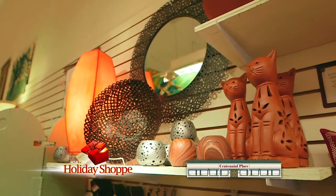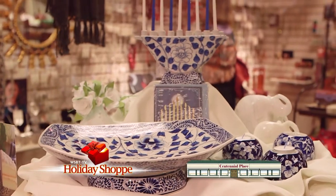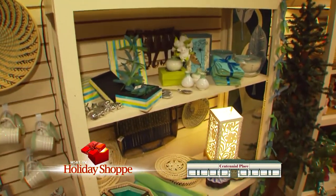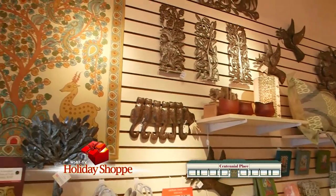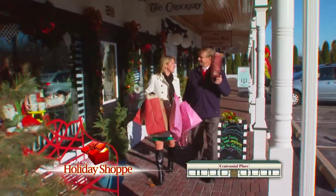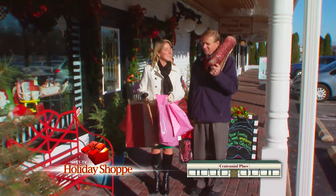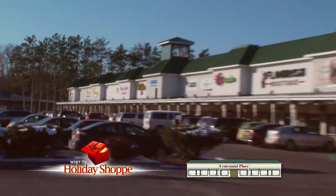It's our final stop at Centennial Place in Granger — we've landed at 10,000 Villages, a fair trade retailer representing 38 countries where artisans offer up unique handcrafted pieces. They're proud of their fair trade approach — a fair price and fair treatment to people of all ages who create these marvelous products. Tis the reason and the season to stop by 10,000 Villages. Enjoy their feel-good gifts from all over the world. 10,000 Villages, Centennial Place, Granger. It is always a delight to shop here — this is truly a way to make the holidays and Christmas extra special.